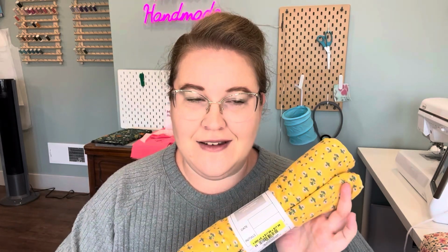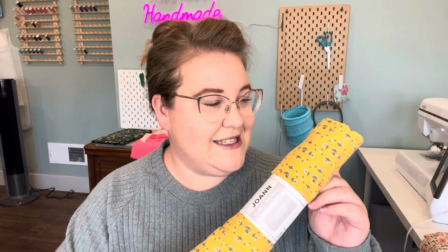Ran into Joann's over the weekend for those buttons for Addie's jumper, and I picked up a few remnants. She is such a fan, she being my daughter Addie, a fan of soft fabric. So I have been trying to look for remnant pieces of double brush poly. She loves the two little dresses that I made for her out of that double brush poly, and I don't have that much of it in my stash. Talked about it before. I don't like double brush poly for myself, so I don't tend to buy it. But when I find remnant pieces that are a pretty good size, this one is 1 yard, I know I can get a dress for Addie out of that.